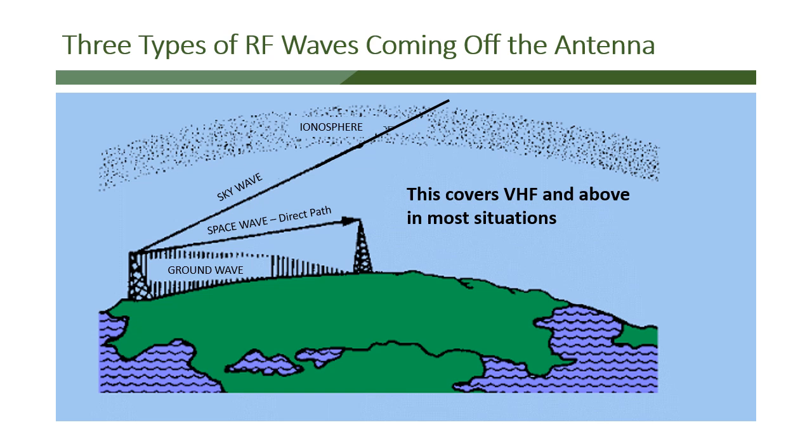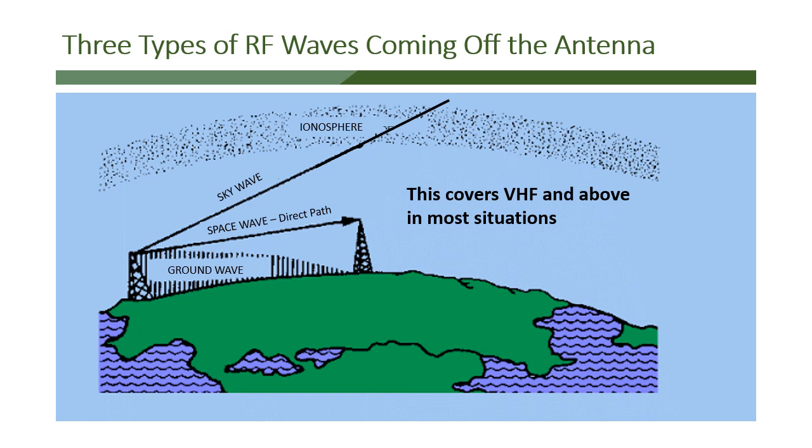And then we have a sky wave, and the sky wave is going into the ionosphere, and in the case of VHF and above, it's basically going right through the ionosphere into space and never returning, or being hit by a satellite, and the satellite then retransmits it down at a different frequency.